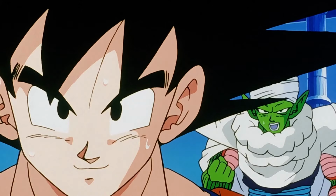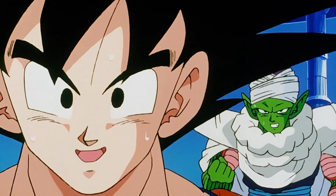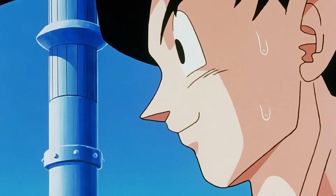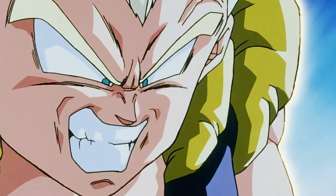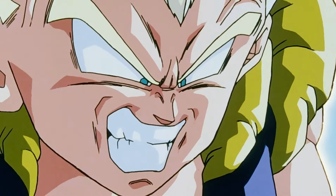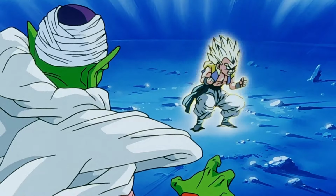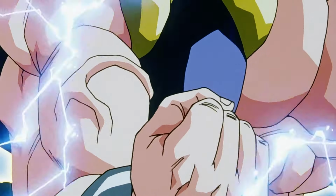In addition, it cut drastically into the amount of time that he could spend on Earth, as he had been given a day, and it's confirmed that activating the form cut that time roughly in half. Further, Gotenks could only use the form due to being a fusion of Goten and Trunks, and having already seen Goku do it, essentially giving him a guide on how to achieve the form himself.